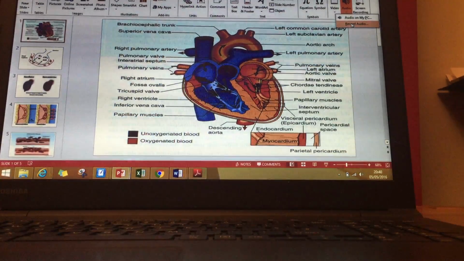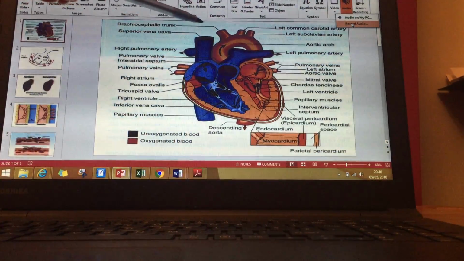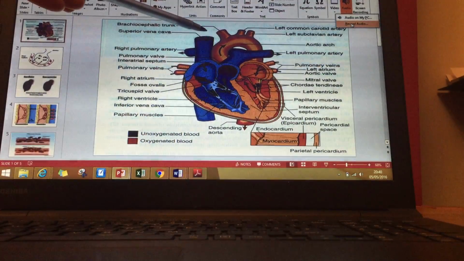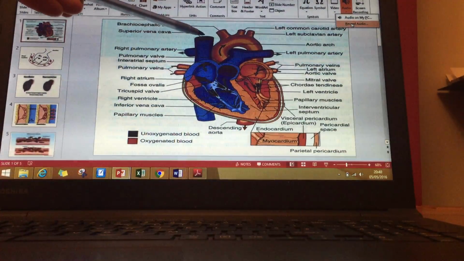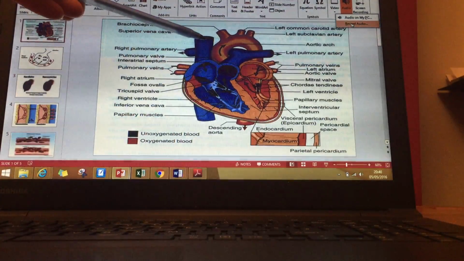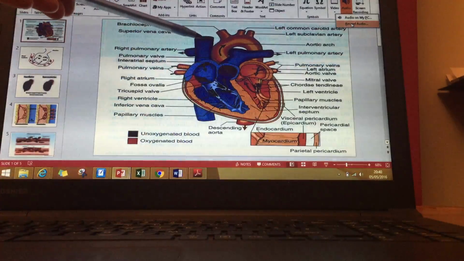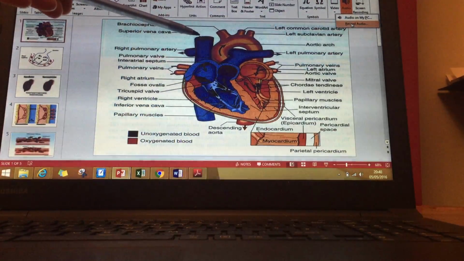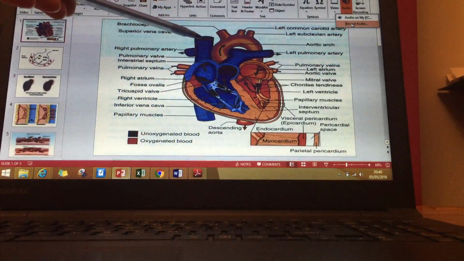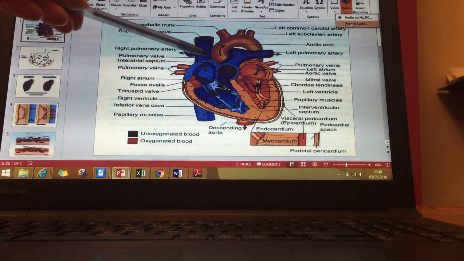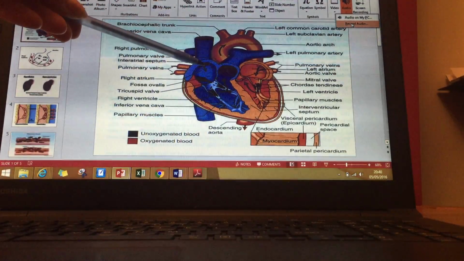The right atrium receives the blood which has just travelled around the body. At this point, the blood is deoxygenated as it has just been delivering oxygen to all the working muscles, organs, and tissues in the body. It also has a high concentration of carbon dioxide as this is a product of metabolism in the tissue.